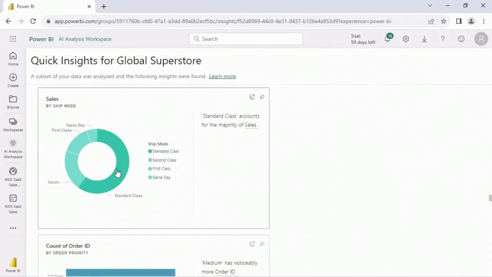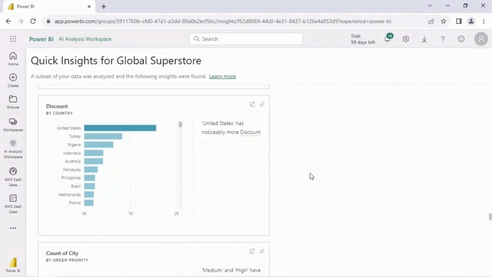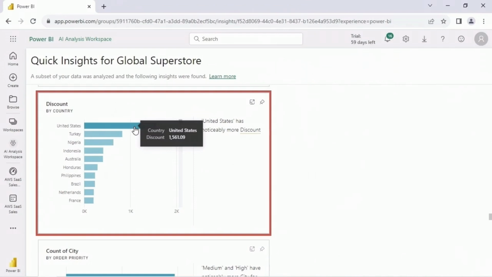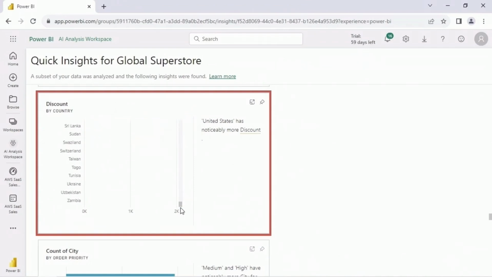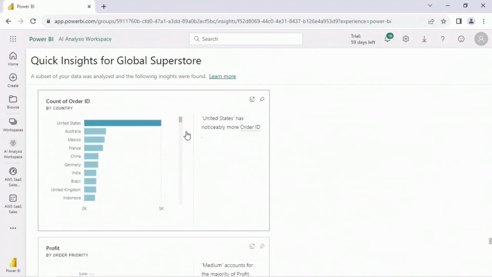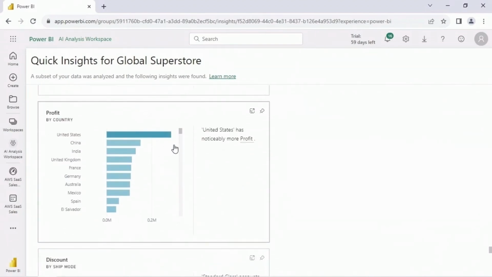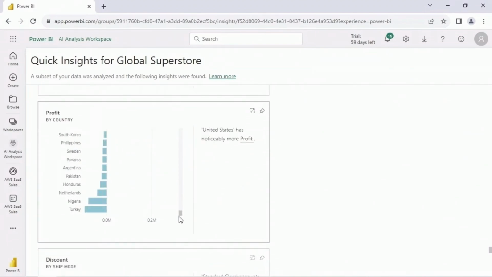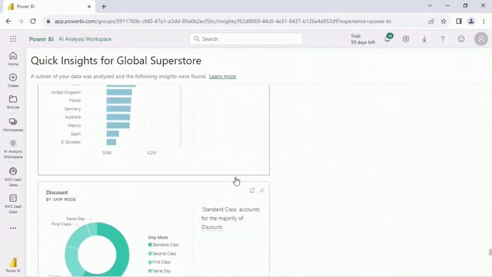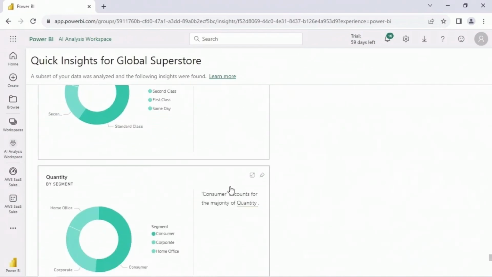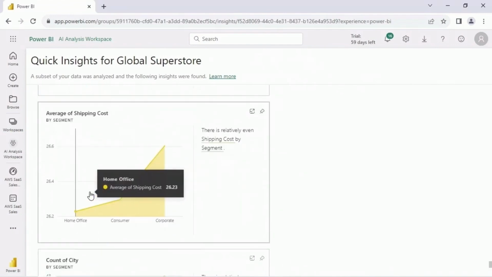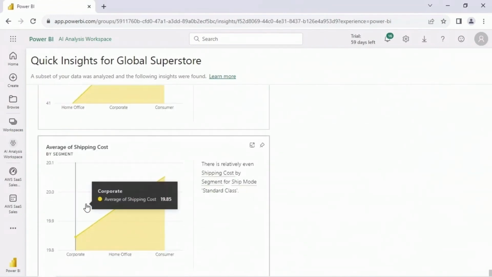Another interesting insight that has been generated thanks to our optimization and cleaning up of the data is discount by country. And you can see that the US gets many more discounts than some of the other countries here. I think there's one thing that's pretty clear here. If you want better AI generated insights, make sure that you get rid of unnecessary columns in your data, clean up your data, transform your data so that all of the information is available in the form of columns to Power BI's artificial intelligence model. And that will give you better insights overall.